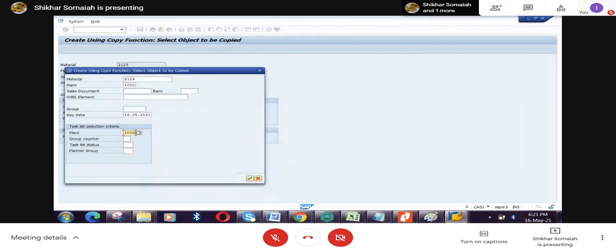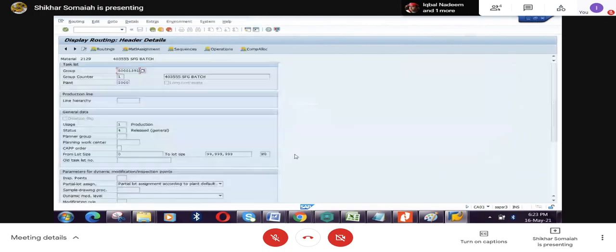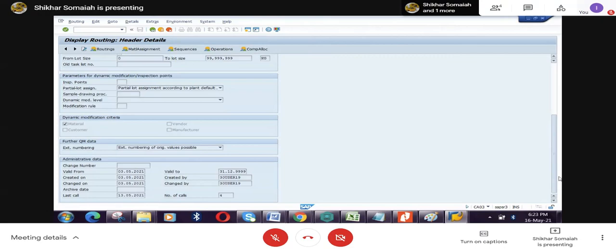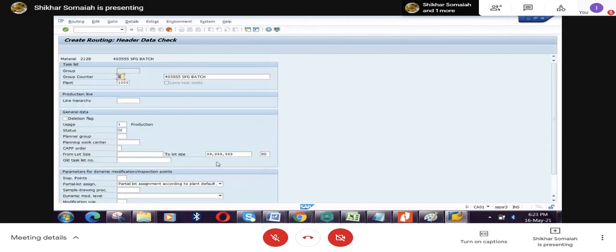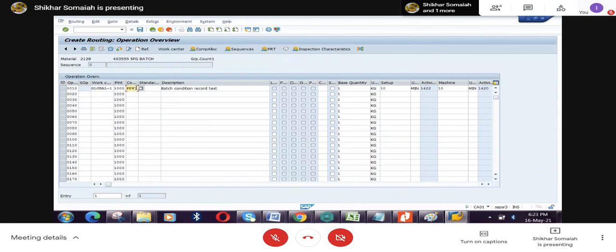This is a batch. This is a group. It is 3, 5. So status is released. Okay. Enter. I don't want this back condition record. Save.